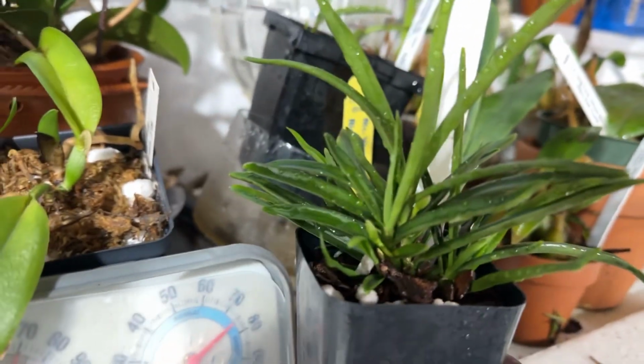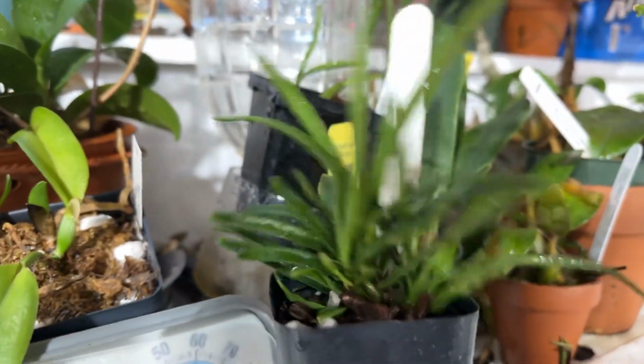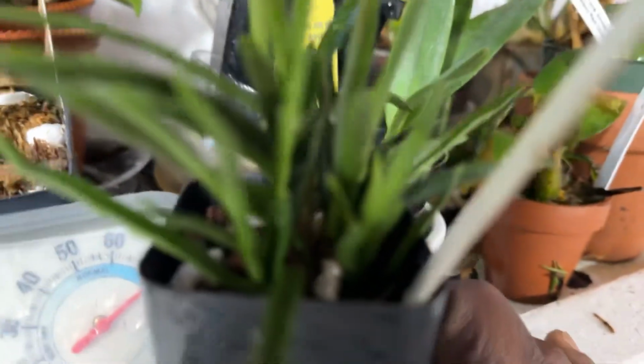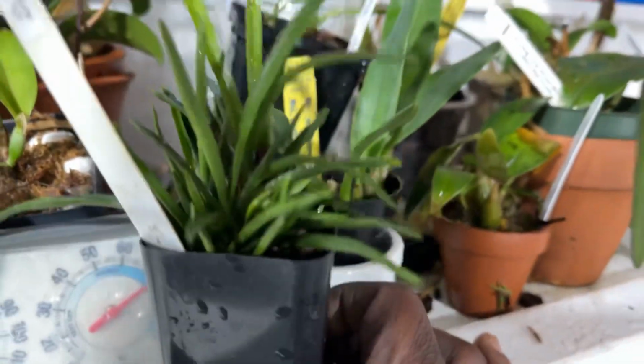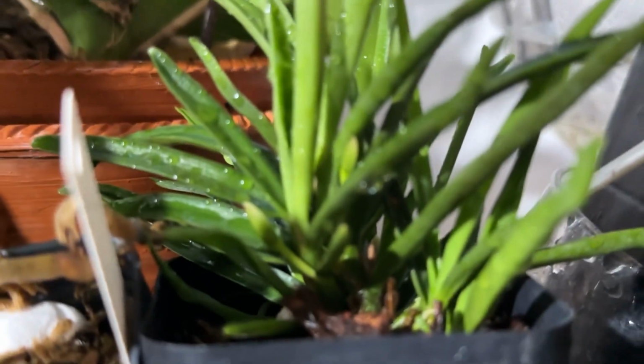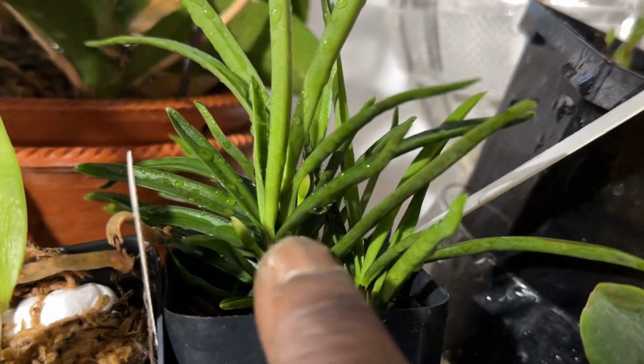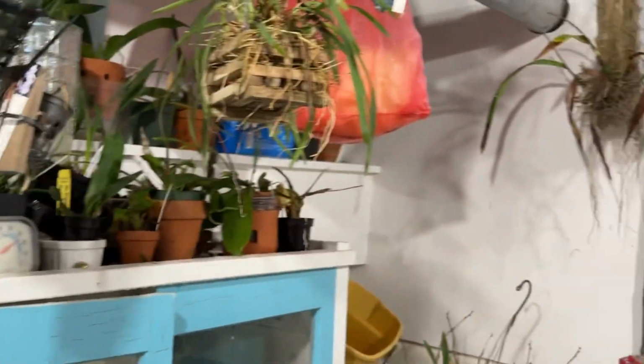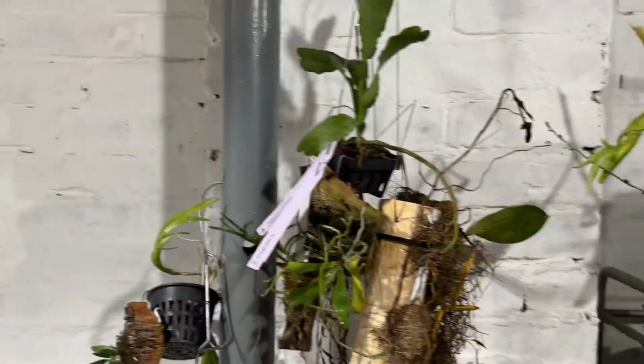Those species like high humidity, they like consistent moisture year-round, good light, but they want shade from the midday sun. Although in the wintertime they do get higher light because the trees are deciduous, so they're less shaded, but more shaded in the summer when they get water during the rainy season. And this one is in spike very beautifully. It is a very, very reliable bloomer from year to year, as long as it gets good humidity, 70 to 80%, decent sun and shade from the midday sun. There's a spike. There's a spike. Oh, okay. And those are very nice little non-resupinate flowers.